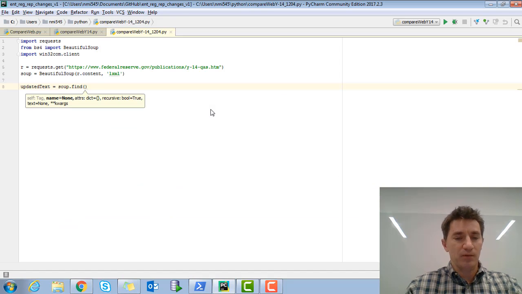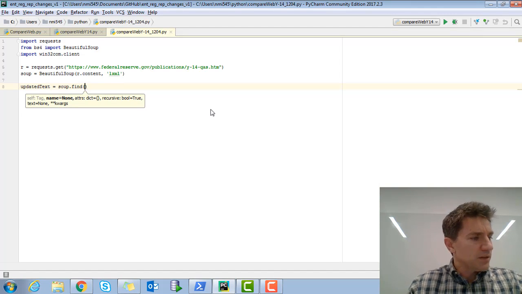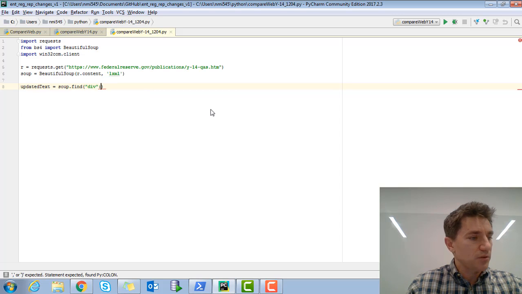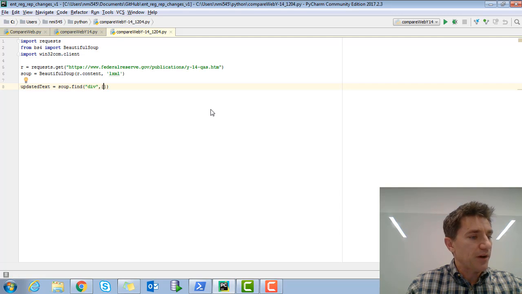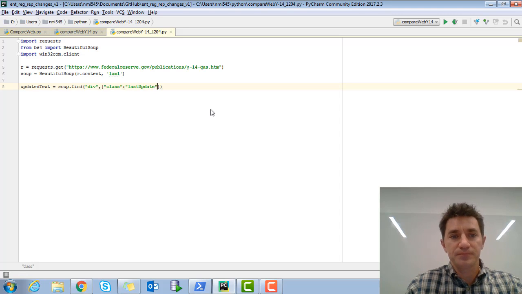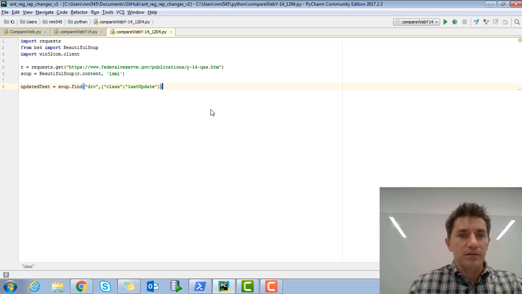And that's how I'm going to isolate that one section of code so I don't have to look through all 1,300 lines. So if I say soup.find and then div and then bracket where a class is equal to last update. All right. And once I do that, it's going to give me everything, all the HTML code. So I'll show you that.